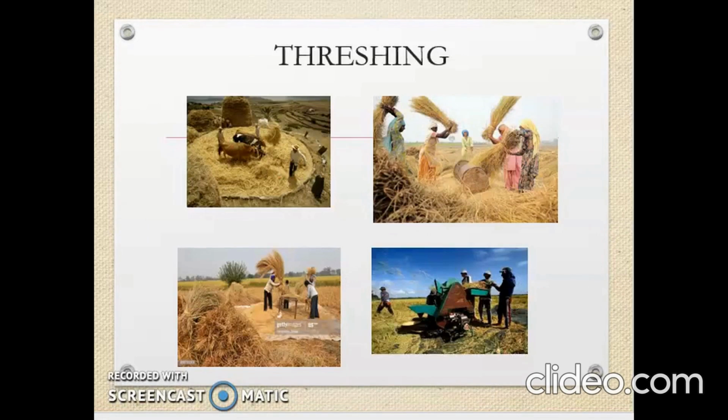Threshing. When a farmer harvests a wheat or paddy crop, he gets a large number of stalks mixed with the grain. Many grains are attached to the stalk. These grains have to be separated from the stalk. In order to separate them, the stalks are threshed. That means they are beaten on a wooden board, or machines such as threshers are used, and at some places bullocks are also used to separate the grains. Therefore, we can say the process used to separate the grains from the stalk is called threshing.